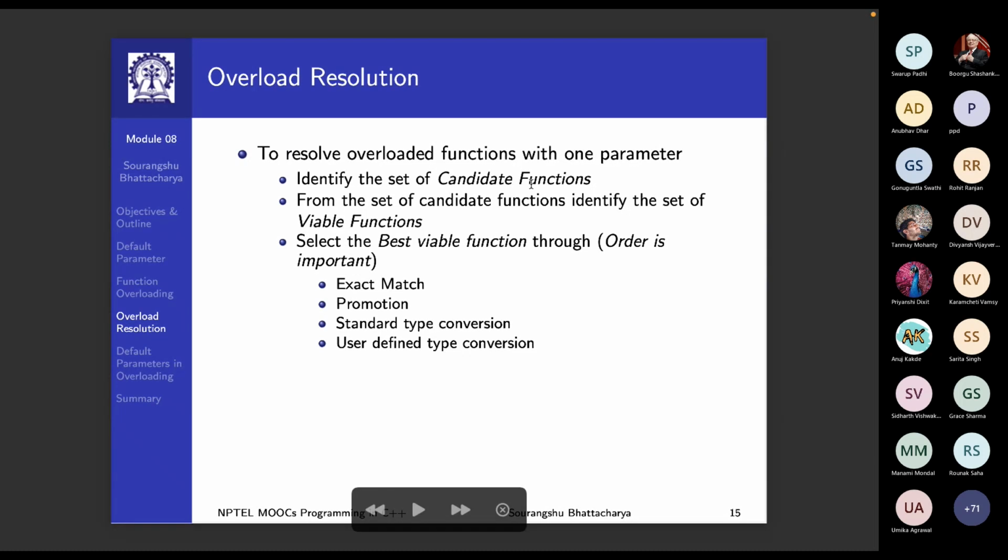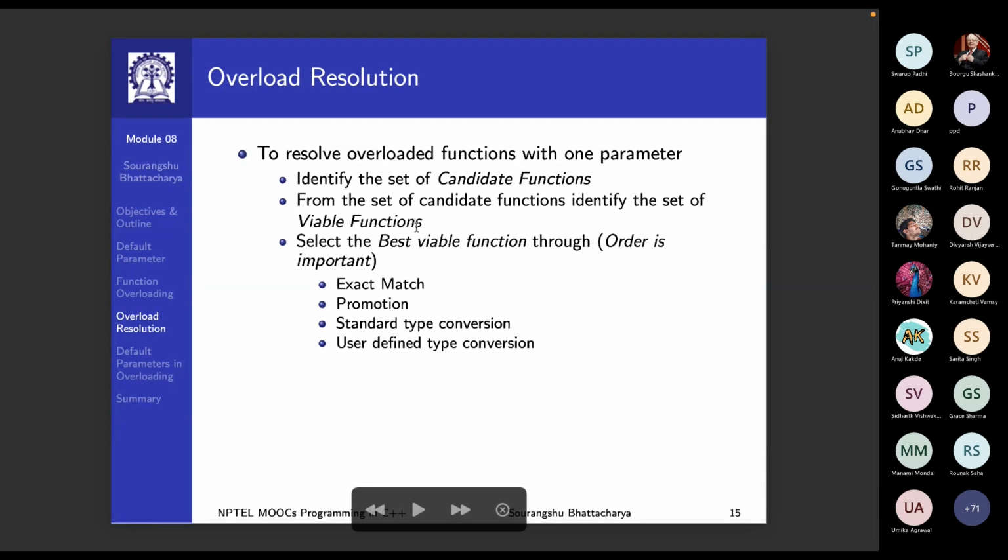The second stage is that it identifies a set of viable functions from the set of candidate functions.